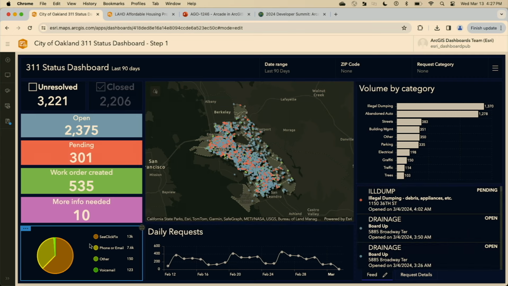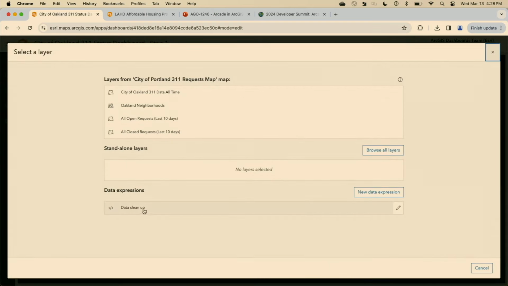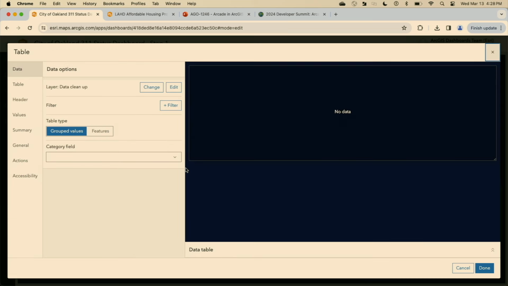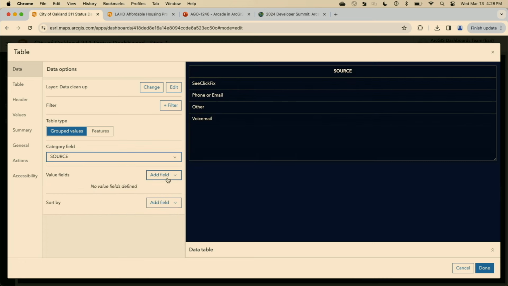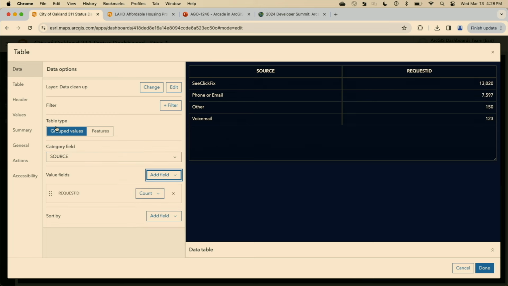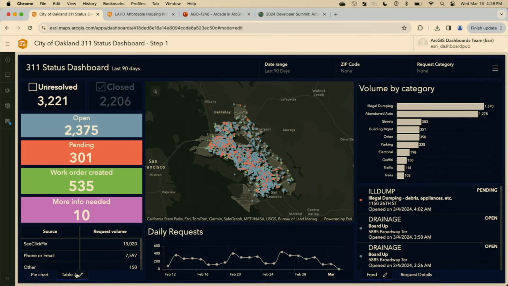But on second thought, I'm looking at this pie, and I personally don't think that the pie itself is adding that much value in this dashboard. So I actually want to simplify this visual even more and just convert it into a tabular format. To do that, you can simply add a table element, and the expression that you wrote is now available in the list of data sources. So you can select that and create an aggregated table based on, again, the source category, and simply return a count of requests. And I want to quickly just call this request volume. And there you go.